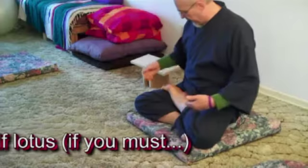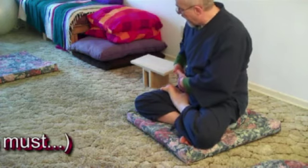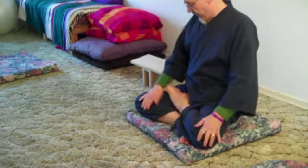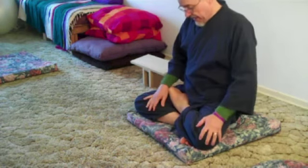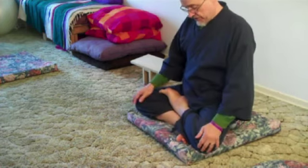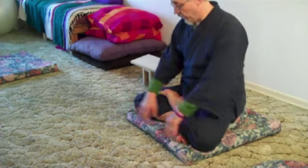And so the foot is actually sitting pretty close to the line between my abdomen and my leg, and pretty much sort of on its back, and the other foot is tucked either underneath or just in front. And again, both knees are on the ground, the floor, or on the zabuton. And again, same as before, and if your hands are too low, you may want to grab a pillow.